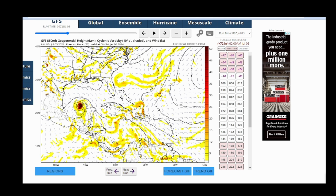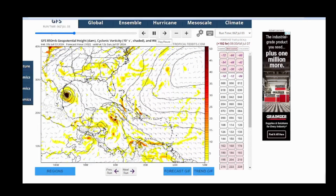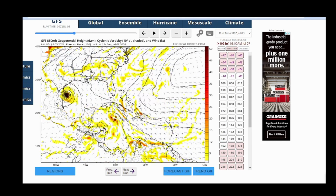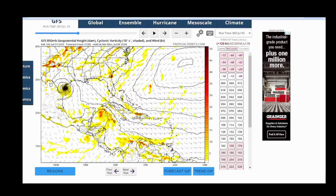Now the hurricane will weaken as it goes into the land areas simply due to friction, but it looks as though the core itself is going to stay intact well enough that the system is able to regenerate in portions of the Bay of Campeche, and then it becomes a problem for some areas in the United States. Let me just go ahead and forward that for you guys so you can see how it runs. And as you can see here, the storm begins to make its way northwest, and it looks like it's kind of flirting with the coast and maybe making an impact near Corpus Christi or the Brownsville area of Texas.